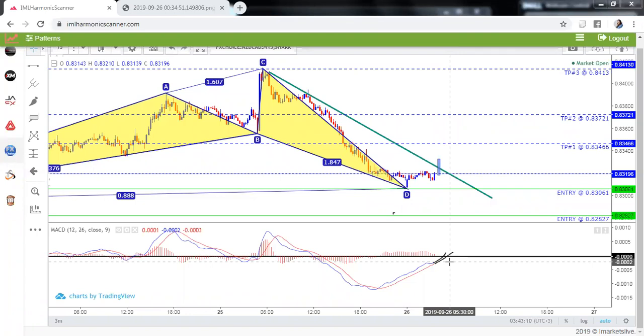And what we want is that we want to guarantee the trade, right? Because remember, the harmonic scanner gives you an 85% win rate by itself alone, right? So if you add the strategy, which is what I have added there for you guys to draw a trend line, and the MACD, so if you add this strategy to the harmonic scanner, you have just increased your win rate to a higher percentage than 85%. Right? So all I want you guys to do is follow the rules that I set, and you're good to go. You are literally good to go.